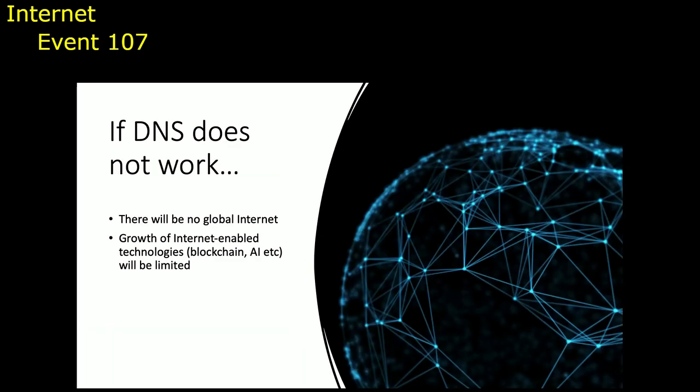Now, if the domain name system does not work, there is no global internet. Within the technical community, a lot of experts talk about the DNS being the glue that holds the internet together, because everyone is using the same set of unique identifiers to connect to the internet. If you want to use a different set, basically you're setting up a different internet or intranet. The fact that we are all using one single internet now is because we are all using the same set of unique identifiers. If we have different groups of people choosing to use different sets of unique identifiers, they have different intranets, and basically we have no global internet.